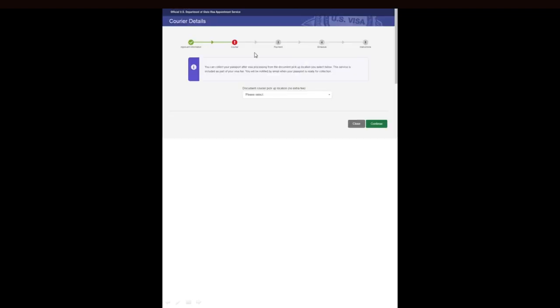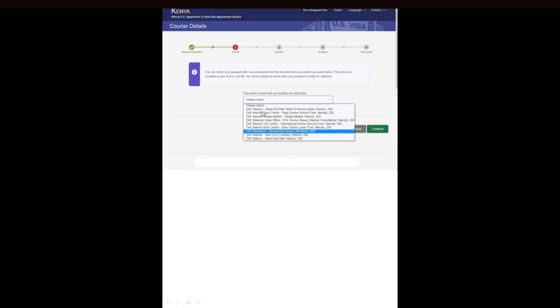So we are here. So in this process, we are supposed to pass through all this so that you can come to do what? To schedule the appointment here. So the least you can do here is for you to click continue. But before you continue, you have to come here to enter the place where you pick your passport with a visa. So you click, you are supposed to come here, you choose. For me, I have chosen Mombasa, that is where I am. And then from there, I have to proceed.